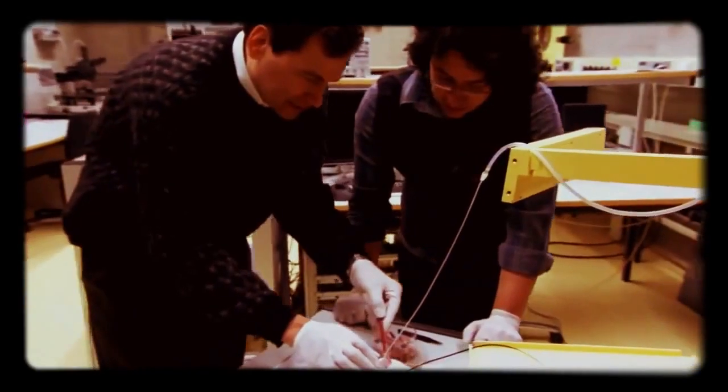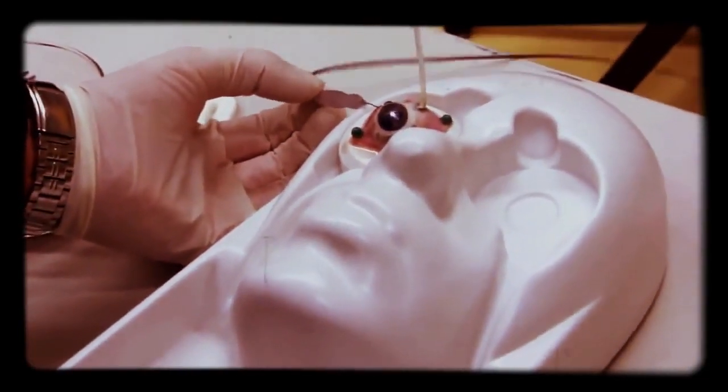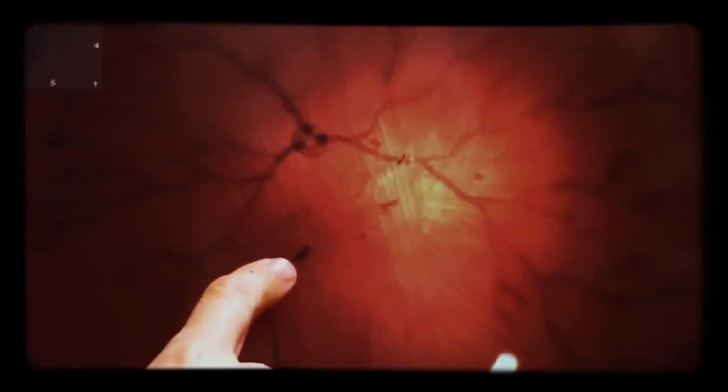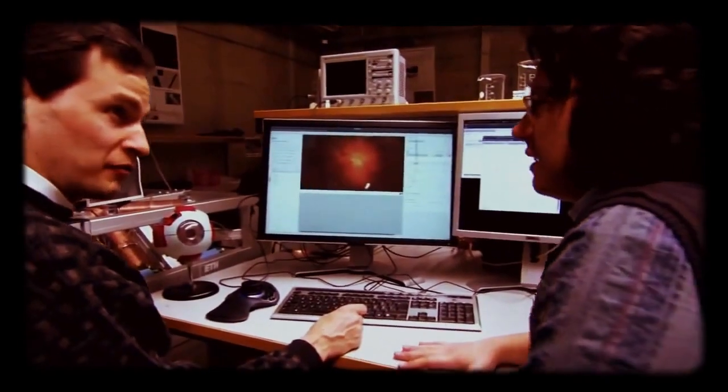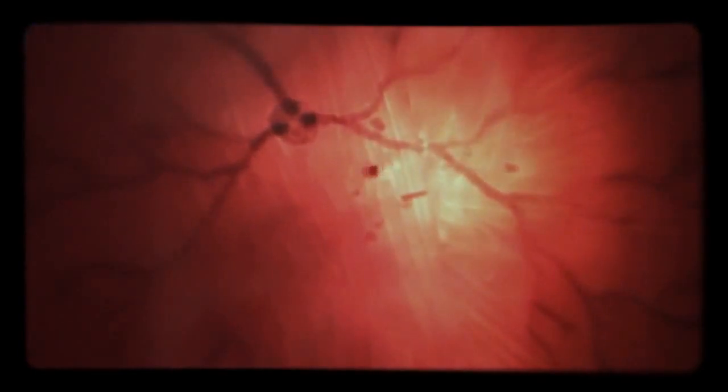Once the eyeball is secured inside the socket, we insert a light probe. So that's the light there. Oh, I can actually see the light in there. Very cool. This tiny LED lets us see what we're doing when we drive the robot. So this is the robot right here? Mm-hmm. Okay, and this isn't fake. We're really seeing this live from the microscope right now, right? Yes. All right. Now, you can move this guy around.